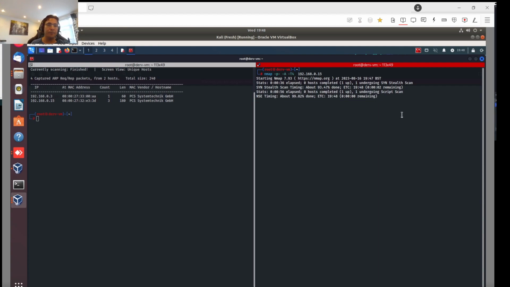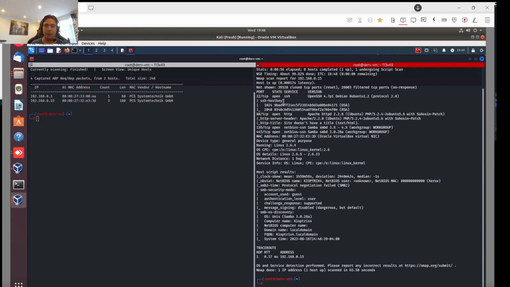Nearly there. Okay, so port 22, port 80 for HTTP, and SMB as well.